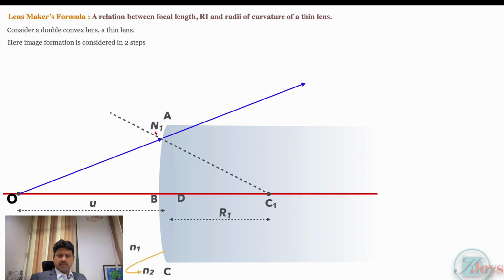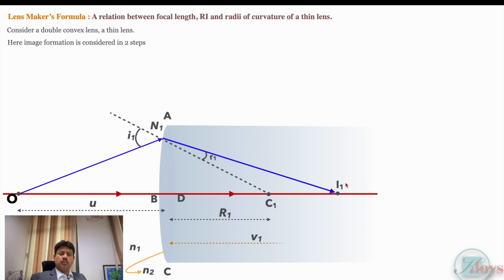Say N1 is a point of incidence and I1 is the angle of incidence, the angle between the incident ray and the normal. Now this ray, instead of going straight, gets bent towards the normal because it is turning from rarer to denser. So the ray hits the principal axis at some point here. The angle of refraction is R1, the angle between the normal and the refracted ray. Now this ray and another ray which passes through the optic center undeviated meet here and create an image I1. This is the image formation because of the first surface in the absence of the second surface.